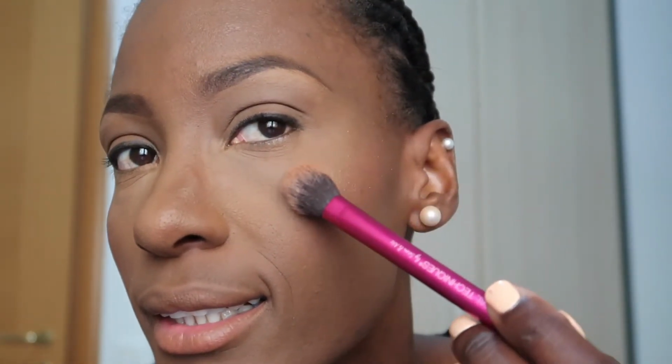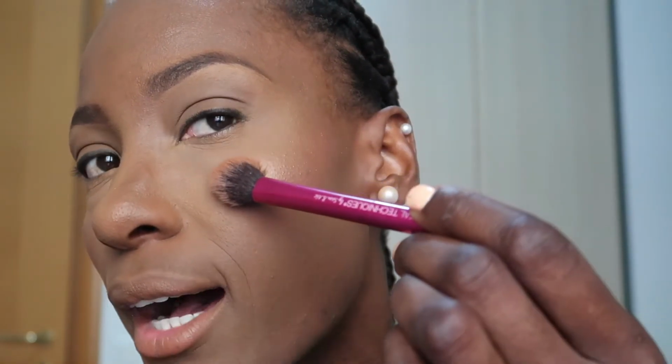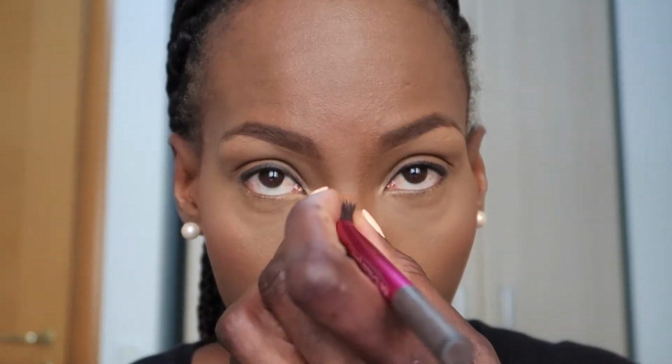I take a few dips, I knock it out, and it's going on like this. Lightly on top of the blush. See, I didn't come all over the blush, no, it's on top. Blush is the bottom, this on top, and just go like that. Up, down, up, down, up, down. And if you want to do your nose, come squeeze it again because you're not trying to get a thin line. And here.